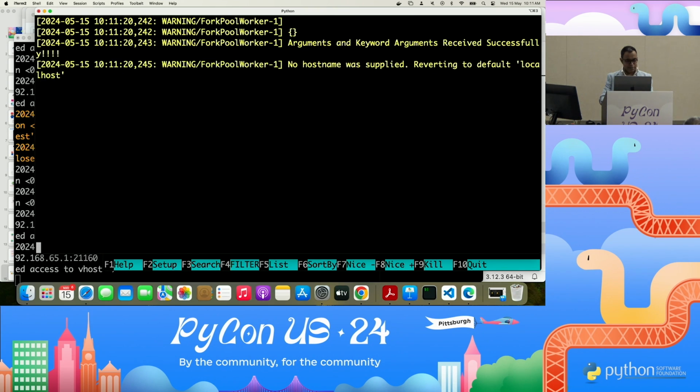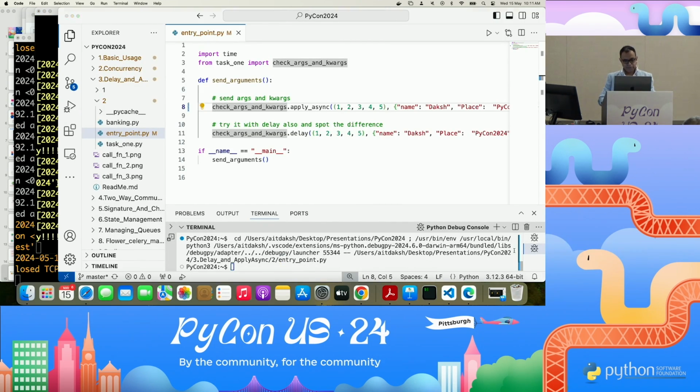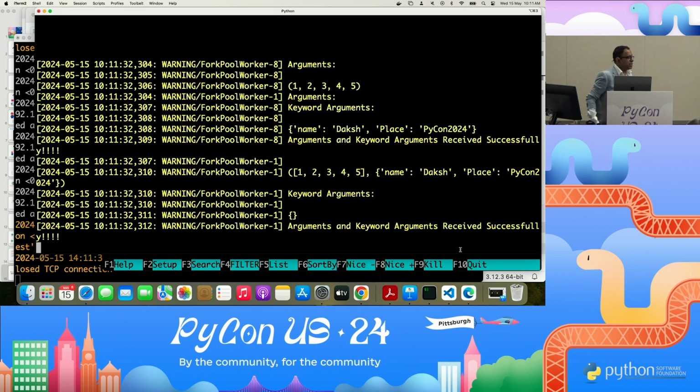Let me do it once again. What's the difference in the output of delay and apply async? The difference is you can see keyword arguments. Anyone else want to point out the difference?